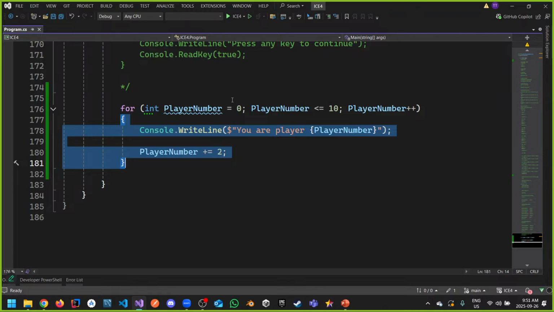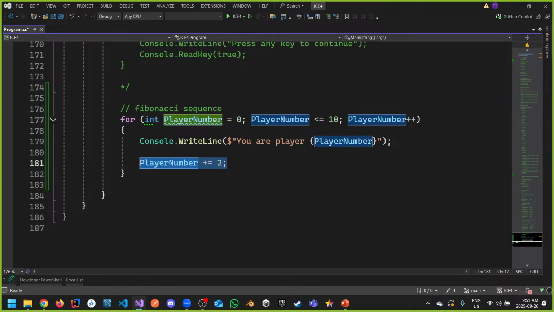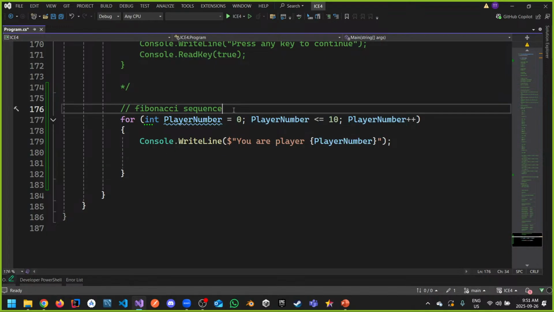Okay, here's something. I want to make a loop that actually does the Fibonacci sequence. Do you guys remember the Fibonacci sequence? So the Fibonacci sequence goes like this, right? It starts off at 1, and it goes to 1, and then 2, 3, 5, 8, 13, 21, 34, 55, and 89. So what it's doing is this. 1 plus 1 is 2. 2 plus 1 is 3. 3 plus 2 is 5. 5 plus 3 is 8. 8 and 5 is 13. 13 and 8 is 21, and so on.